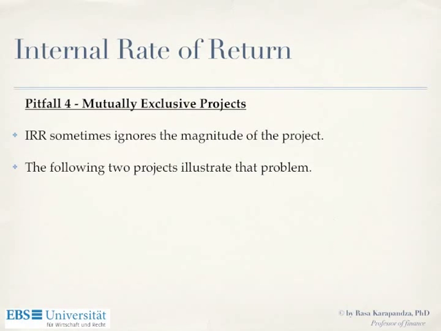Okay. Another problem of internal rate of return: mutually exclusive projects of different size. Imagine a real life problem. You have a piece of land over here. You want to build a building. You can build a building of 2 stories, or you can build a building of 10 stories. You cannot build 2 buildings of 2 stories. There is one piece of land, and you can put one building. It will have either 2 stories or 10 stories. Which one do you build?